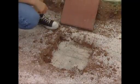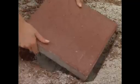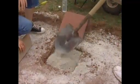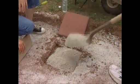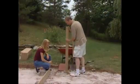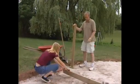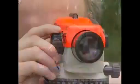If you need to, remove the stones and add or remove crushed limestone, tamping down the area before replacing the patio stone. If you prefer, you can also use a limestone pad instead of patio stones. Just dig out the area you've marked to a depth of about 2 inches or 5 centimeters and fill the hole with crushed limestone. Dampen it slightly and tamp it down tightly. The limestone pad must be level with the surrounding earth and the other limestone pads. Check this with your level or with your transit.